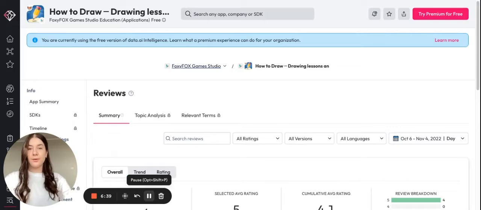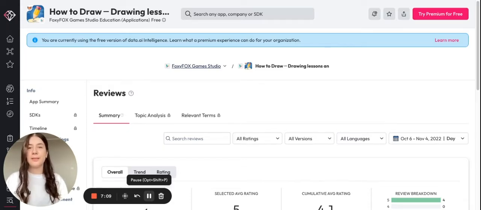And here is the next question which you may have: how to check the application reviews if you are not the app developer or you do not have access to Google Developer Console at this moment. Basically, nowadays there are a lot of different App Store optimization and analytical services which can help you to check the reviews. Of course, you can go to Google Play, for example, in the web version, set another country and check the reviews there. But also you can use a service.